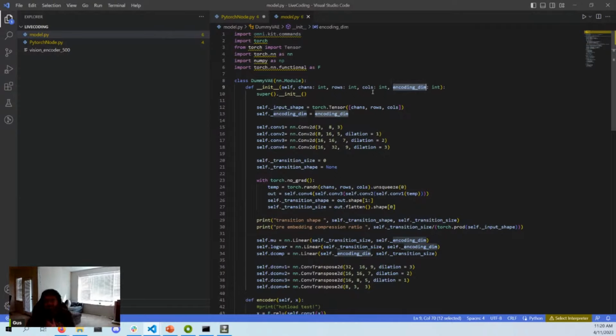So we define our convolutional layers. Each of these is going to take our image, and then we have a set of convolutions with dilation to create a feature space that we then flatten and sample to get our result, and then we decode out of that feature space back into the image.